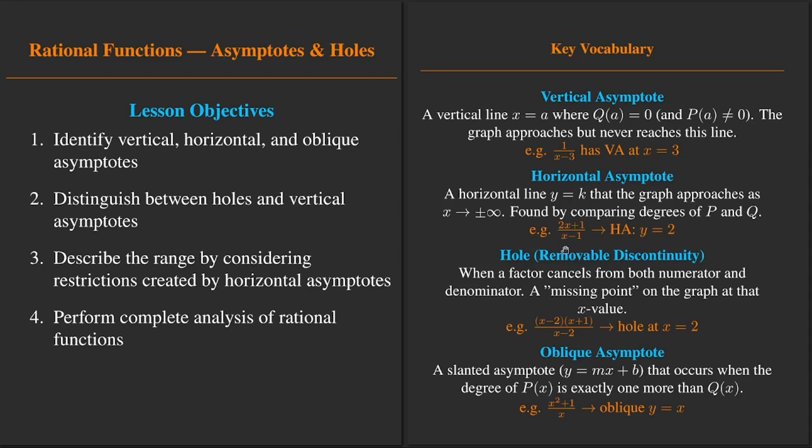Here are some basic vocabularies we'll be using as the lesson proceeds, and I'll advise you simply pause and then take a glance before we continue. Without much ado, let's quickly look into it.